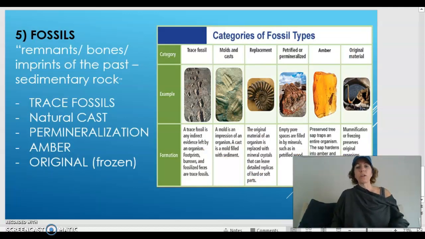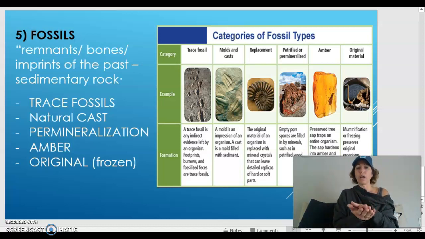Now, fossils, you are going to have a whole lecture about this separately, but as a brief overview, when we look at things from the past, so whether it was a footprint or a bone or the actual animal itself, we can therefore correlate that to similar animals that we have today. Okay, so trace fossils are fossils where you can trace a pattern, a movement. They're footprints in the mud. You also have cast fossils or natural casts, which means that the animal kind of made an impression in the mud, and they might actually not be there anymore. It's just kind of like a print.